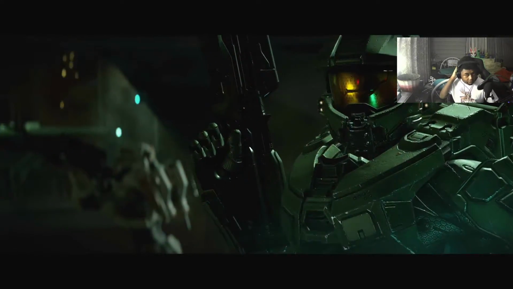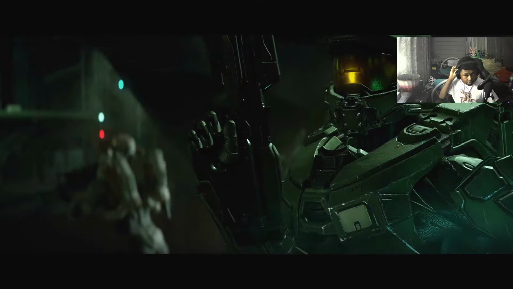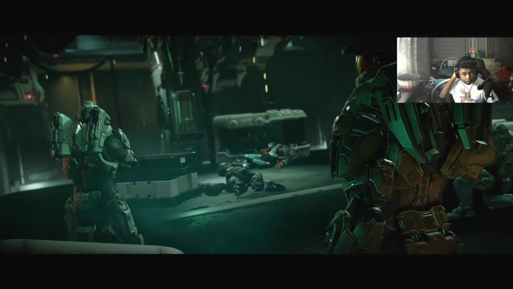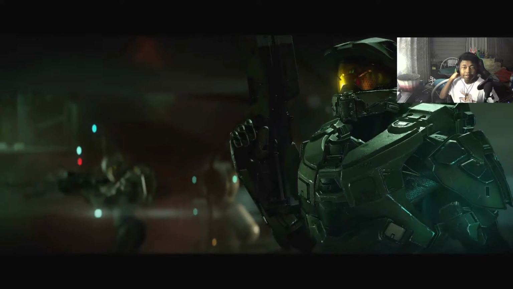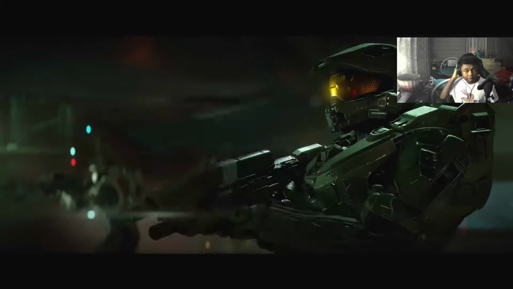Sierra 117 to Infinity. Argent Moon scuttled. I've reassigned Blue Team. Destination Meridian. Potential contact from Cortana. Negative 117. Another team is already being prepped to deal with her. You're to return to Infinity immediately. Negative Infinity.